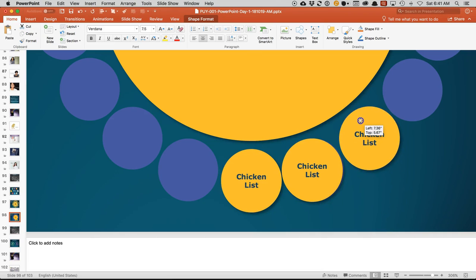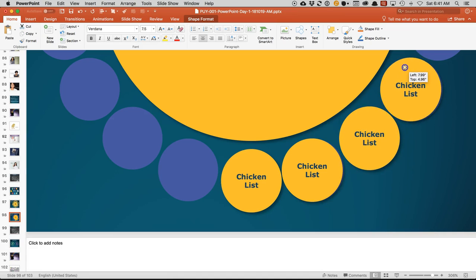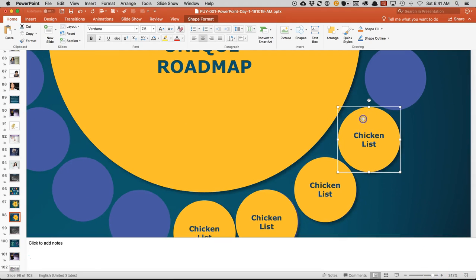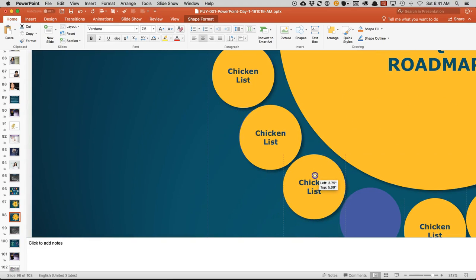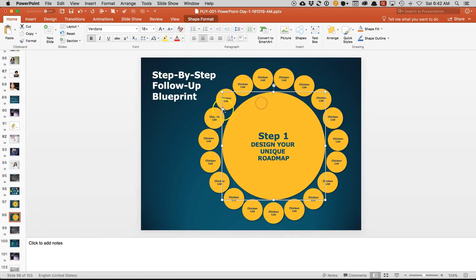And then I'm just duplicating them and moving them in order. And after I move one and I hit Command D, it moves it a similar distance to where it was before, but because we're going around a circle, I'm going to use my left and right arrow keys to kind of nudge it over a little bit. I'm liking that. Okay, and then I just copy and paste my text from the previous slide into the new one. I'm just going to center that a little bit more.